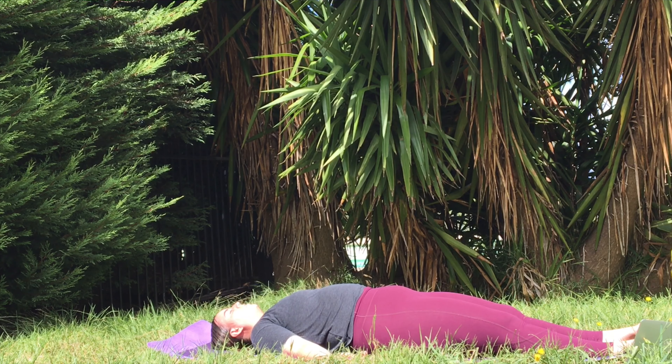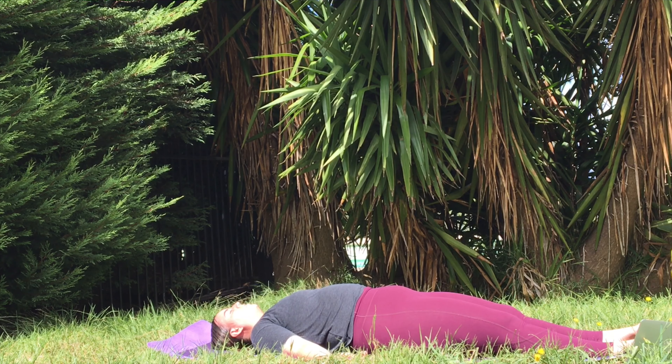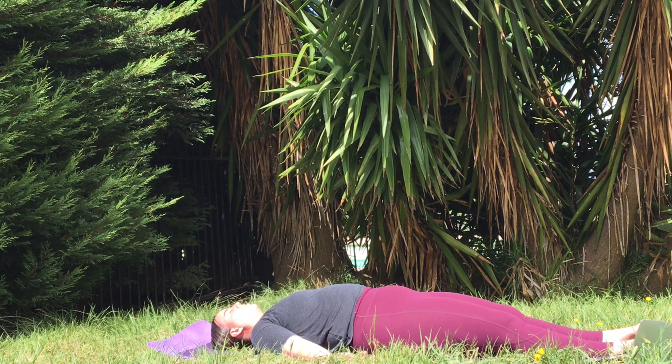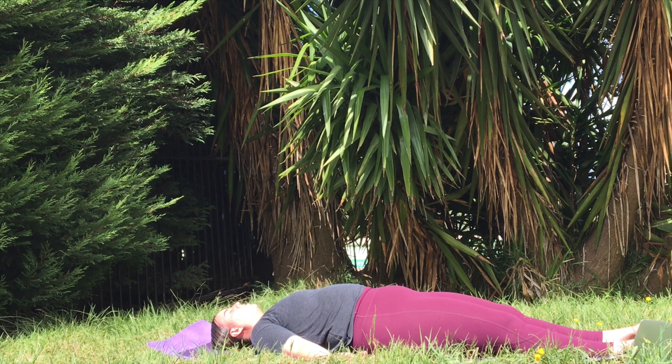Adjusting back to center, coming into your final resting posture — shavasana. You did incredibly well throughout this workout, working out your waist and your core, and then switching it up and working out your legs. You raised your heart rate in the cardio-based exercises, and now it's time to lower the heart rate, ease out the breathing. Completely relaxed — no part of you is tense or clenching anymore. Allow it all to go. Do a body scan — see what parts of you are still holding on in engagement. Just breathing nice and deep.